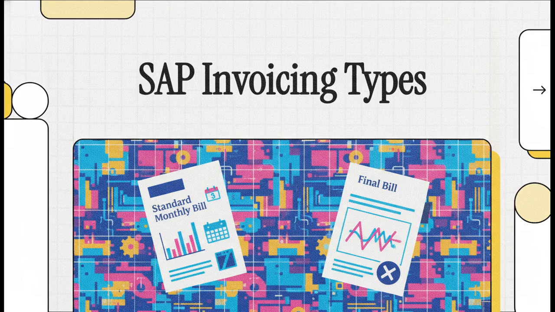Welcome to this explainer. Today, we're demystifying SAP Convergent Invoicing, and specifically, we're targeting that absolutely crucial and honestly often super confusing distinction between billing types and invoicing types. Have you ever found yourself totally lost in the back end of SAP, just staring at your screen wondering why a final bill looks completely different from a standard monthly bill? Well, you're definitely in the right place.